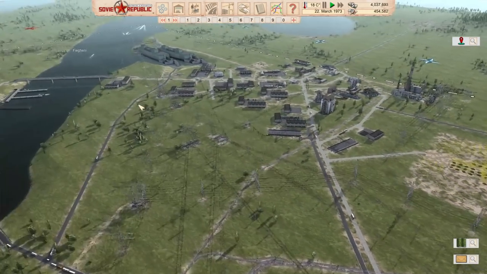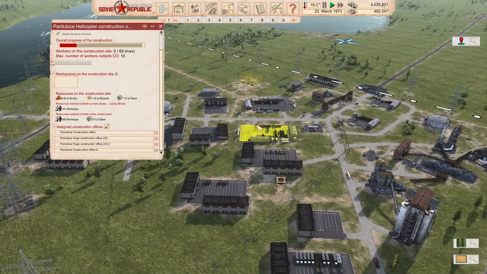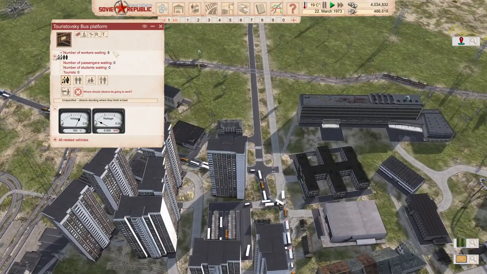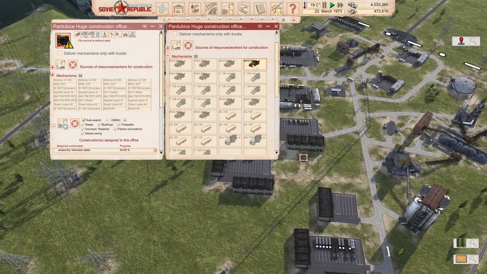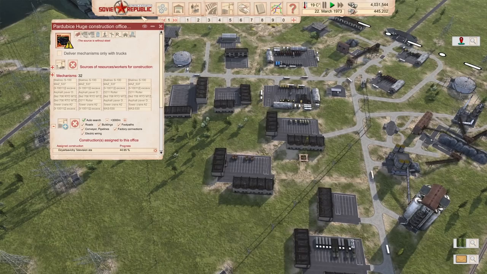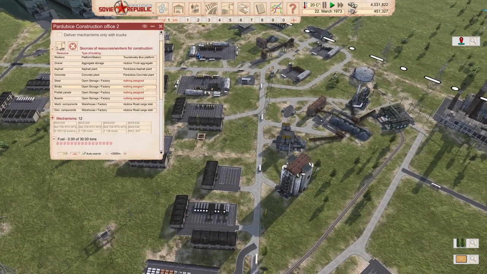All right, solar power plant's gonna get built. We're gonna get the helicopter construction office at some point. That's gonna be built. That's gonna just take time as well. We probably just need more people. We probably just need more builders. We probably just need more workers. Maybe even worth getting a few more buses at some of these construction offices, actually. Yeah, give me 2 more buses there. Yeah, we could probably even do with getting another construction office.